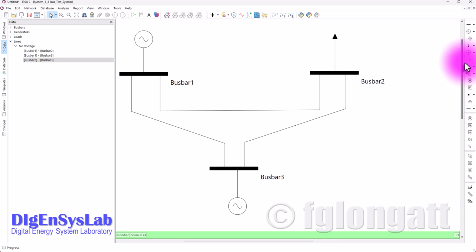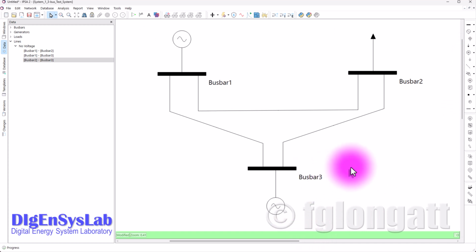However, there is no data. We cannot run the load flow, the power flow, at this moment. We need to complete the data for this analysis. Load flow is probably one of the simplest, so what we need to do is start to introduce the data for every single component of the network model, and we will start in the same way that we did before.